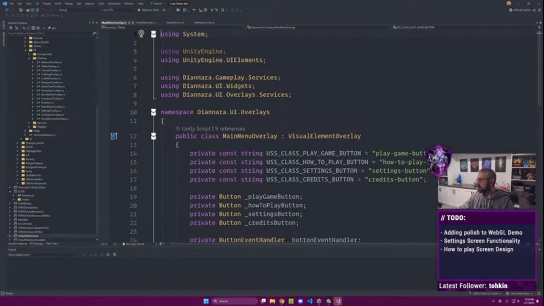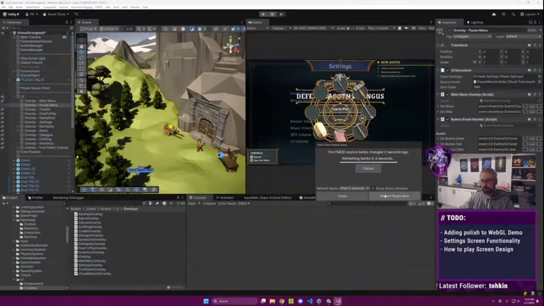Unity, Cozy Game Jam, FMOD, replace, refresh banks.